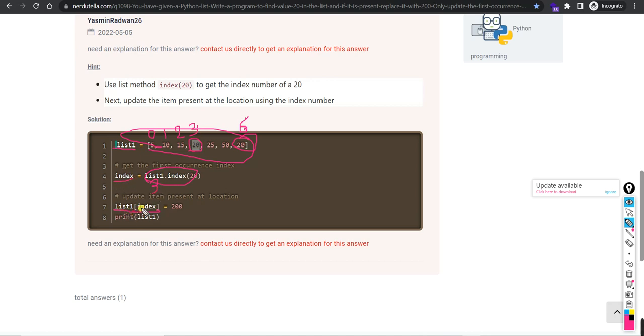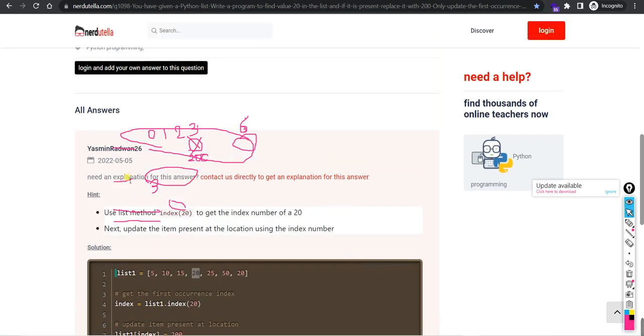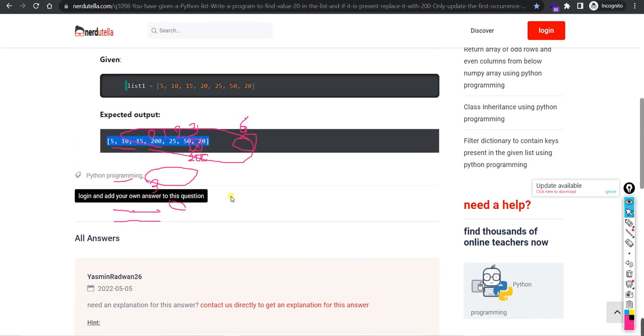So it's list1[3] equals 200. We put the value 200 in list1[3], the fourth element of the list. This is the fourth element in the list, so we have put the value 200 inside it, deleting the old one. After that, we print the value of list1, so the output will be like this. And this is it. Thank you very much.